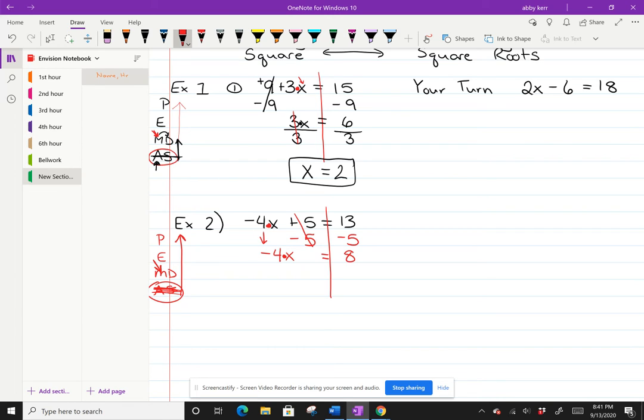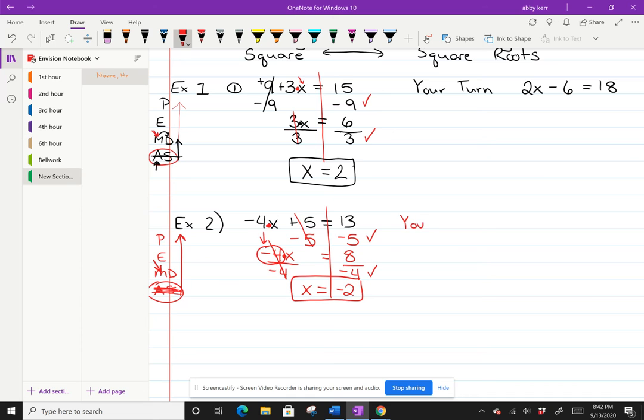Now I move up. How do we undo multiplying? We undo it by division. Notice that I am dividing by a -4. It's because I multiply by a -4. That creates a 1x, which is what I want. 8 divided by -4 is a -2. Notice that each step is on its own line, just like example 1. So since it's a 2-step, you should have 2 steps and then 2 lines.